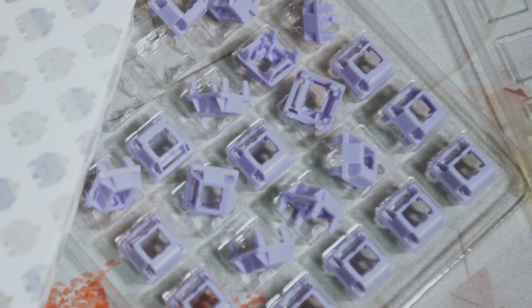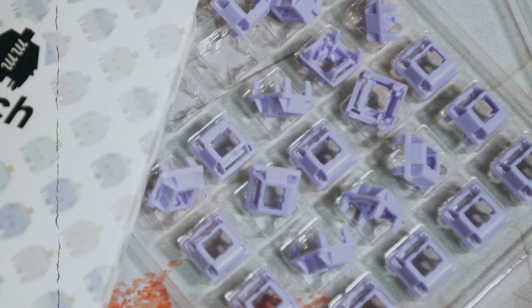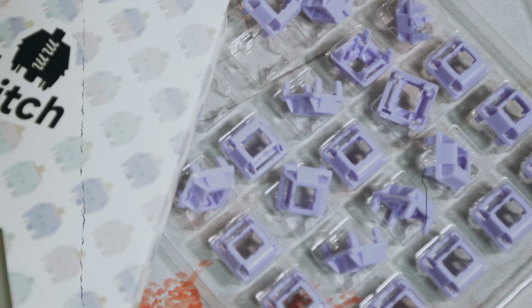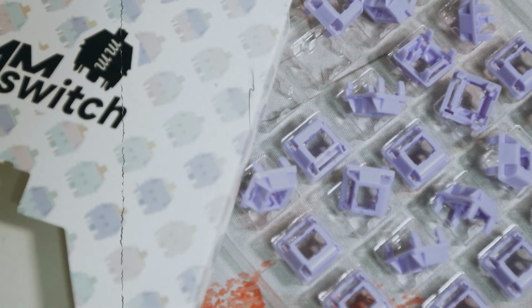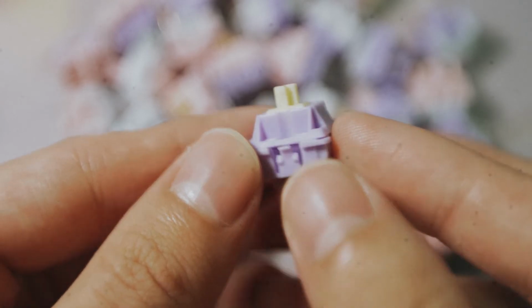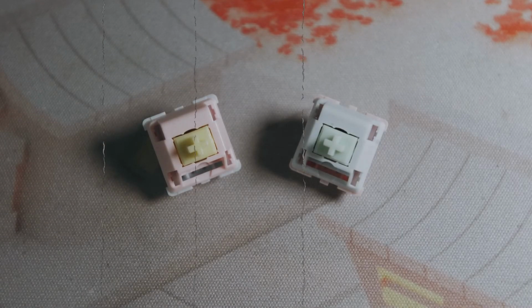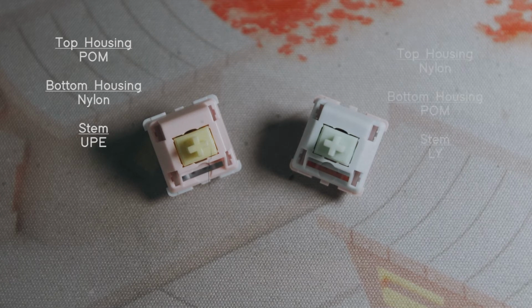PA, on the other hand, sometimes it's clackier in some configurations, but deeper in others, all else constant. I do not know the reasoning behind its behavior, but all I can say is that it is very random in affecting sound signature, and I consider it to be an unstable joker. So, amongst the 36, my favorite clacky combi is POM top, nylon bottom, with a UPE stem, while my favorite thocky combi is the nylon top, POM bottom, with a LY stem.